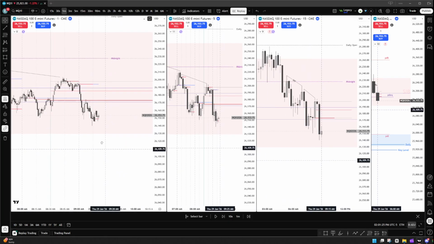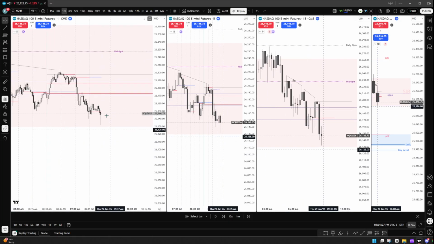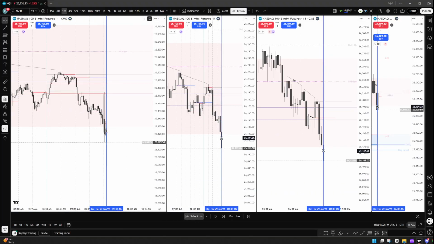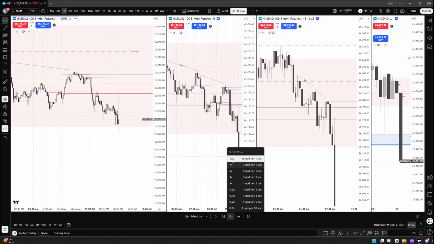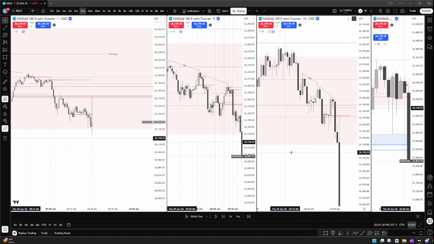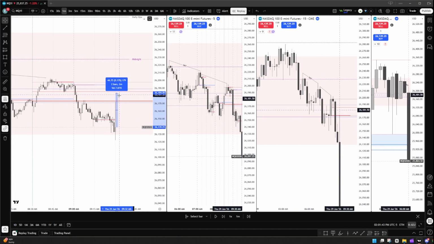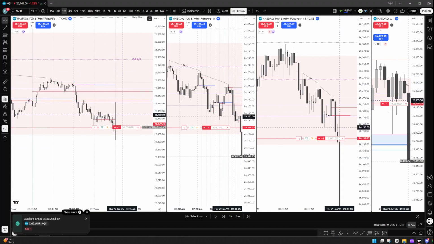All I did was wait for 9:30. Slow it down, okay, now we can watch price here. What happens at 30? 30 opens, and it rebalances back to this OB. Because we already have the change in state of delivery, the market does not need to go higher, it just needs to rebalance. So it rebalances here, and this is where we can get in. Obviously it would go up there, but I'm just showing you that.